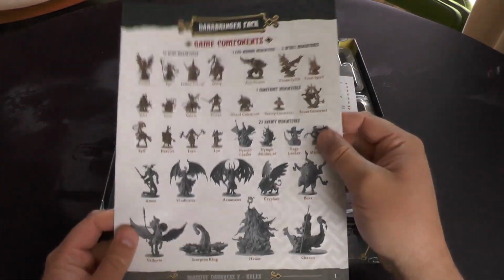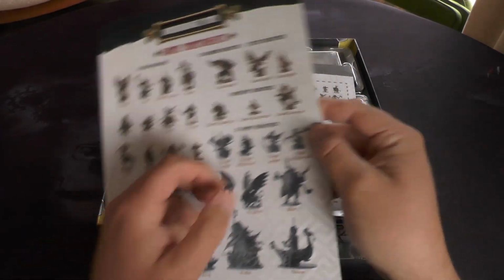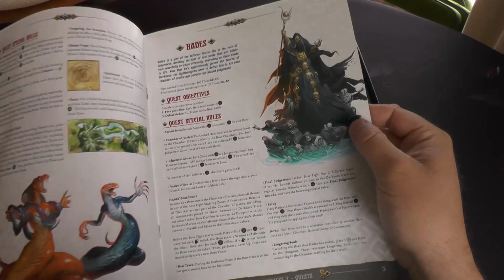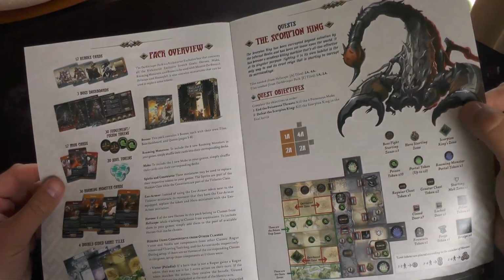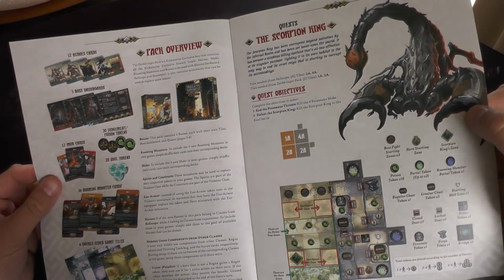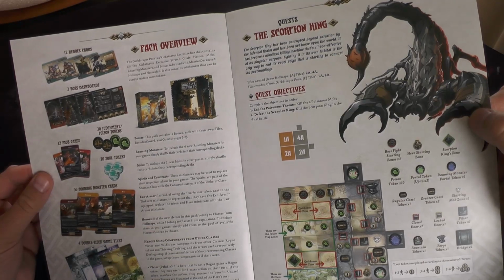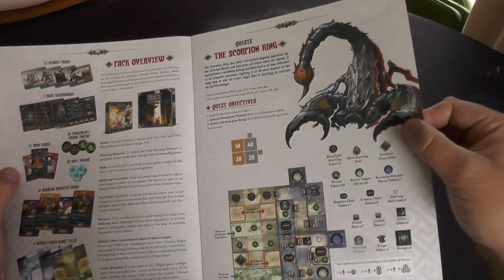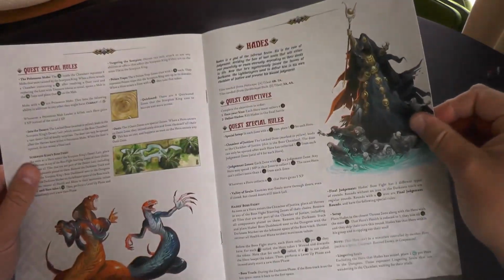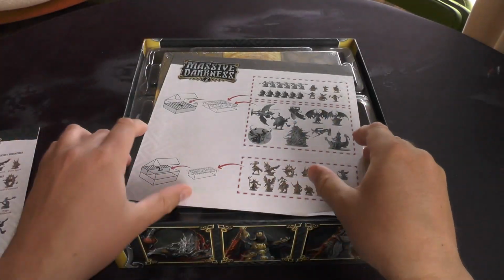What have we got? Game components. Nice. You don't usually get that. You usually just get something inside the rule book. So this is saying the Darkbringer pack, which is what we're looking at now, is a Kickstarter exclusive box. Contains all the Kickstarter exclusive stretch goals. That's great. So that's why they've given it its own little book like this. There we go. I don't want to show too much, I don't want to spoil it for anybody.